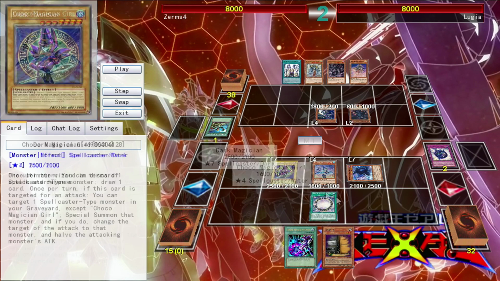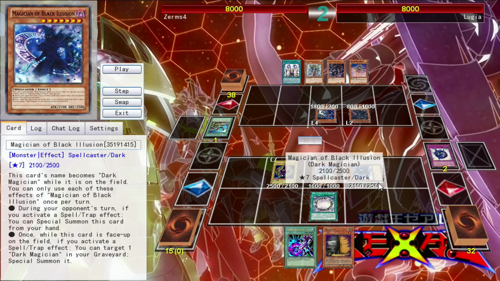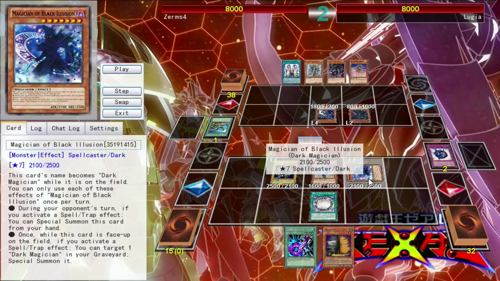I use that right here, and this card is another good support card because it has a couple of different effects. Its first effect is that while it's face up on the field, its name is treated as Dark Magician. I can only use both of these effects once per turn. During my opponent's turn, if I activate a spell or trap card, I can special summon this card from my hand. And after that, if I activate another spell, during any turn, meaning my turn or theirs, I can special summon a Dark Magician from my graveyard. But I can only do that once while it's face up on the field, to make it not as OP.